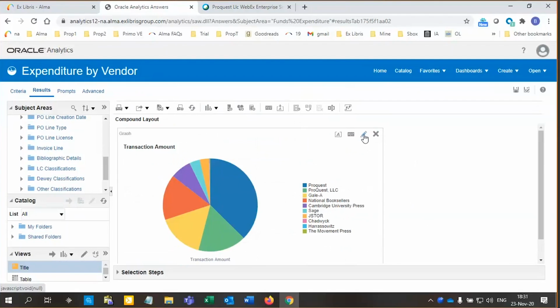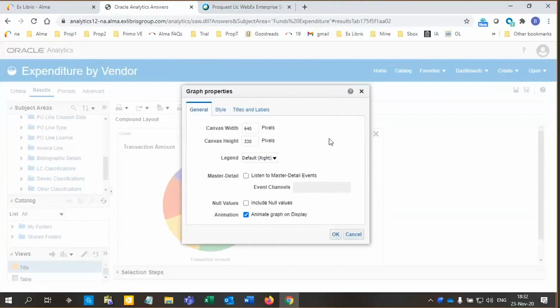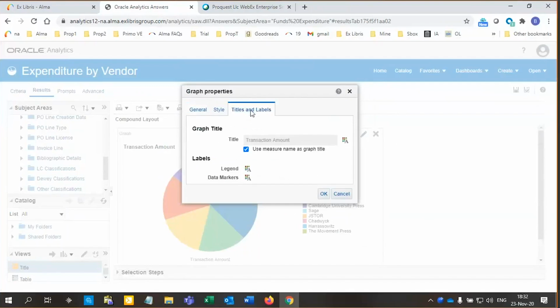The first thing that I need to do is to click on that little XYZ thing that you saw, because I need to modify my width and height so that it will be suitable for a widget on my dashboard. I can look at the titles and labels. I don't want to see this transaction amount here. I've got it somewhere else, I think, but anyhow, I don't want to see it in the title. And then, of course, we've got all the different colors.